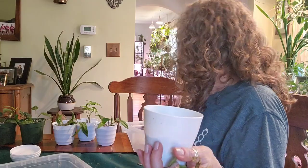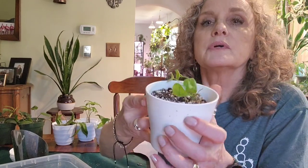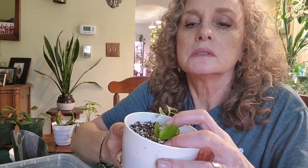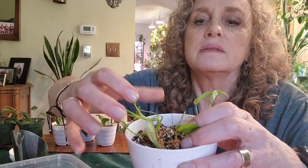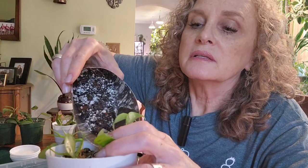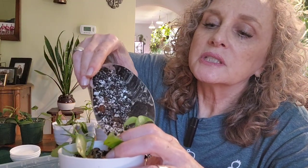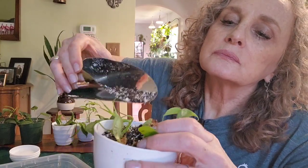I actually need to put more soil in here because these roots are kind of shallow. So it has to be closer to the top, like that. And then we're just going to put that right there. And we're going to put this one. Just like this. And then I'm going to very gently fill it in. Very, very gently. Gingerly. Fill it in gingerly.